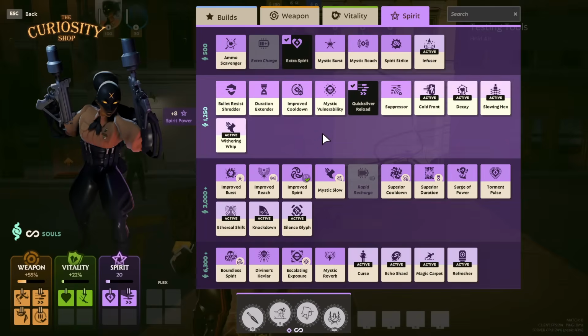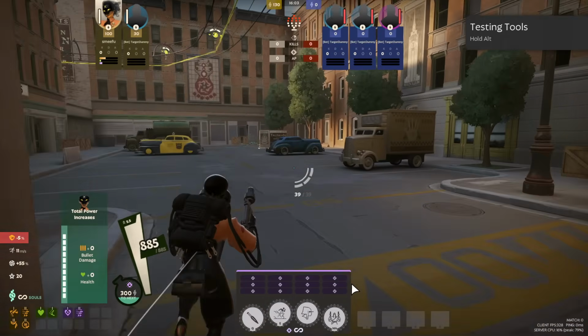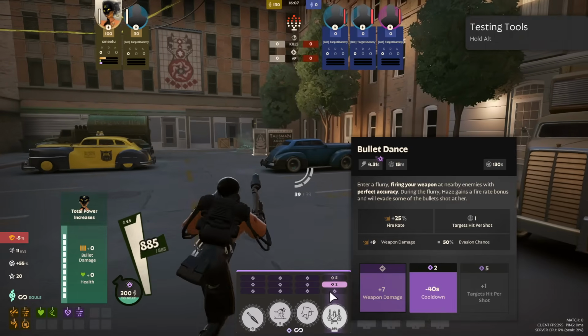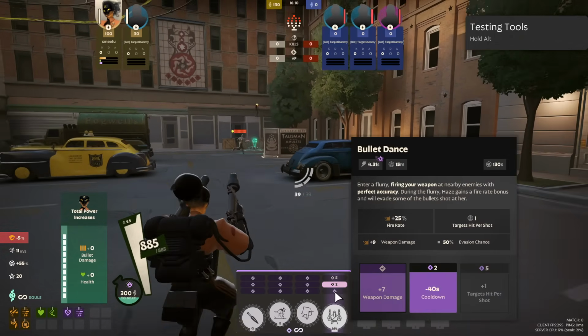And it's going to be very hard for people to stop you from just shutting them down like that. Also, an incredible thing you can do is once you have your first point in your ult, the 7 weapon damage, which I like to get third. I like to go 2 points in fixation, 1 point in ult.